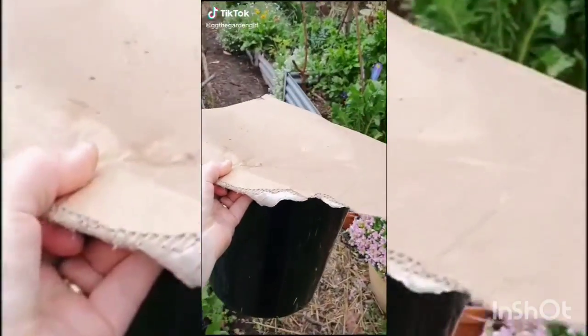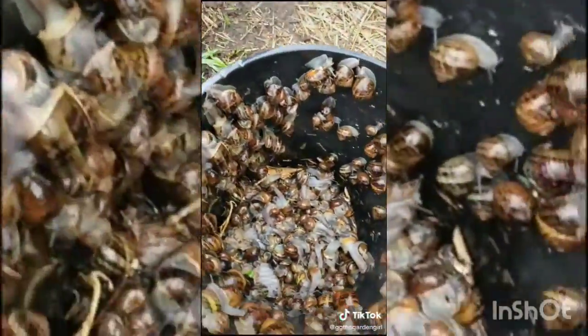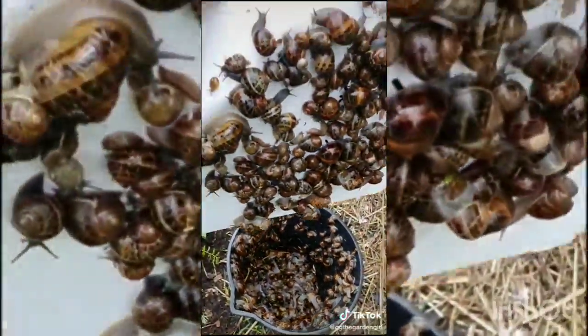So last night I went out on a bit of a snail hunt and I found a lot more than I was expecting to. No wonder all my seedlings are getting chewed up.